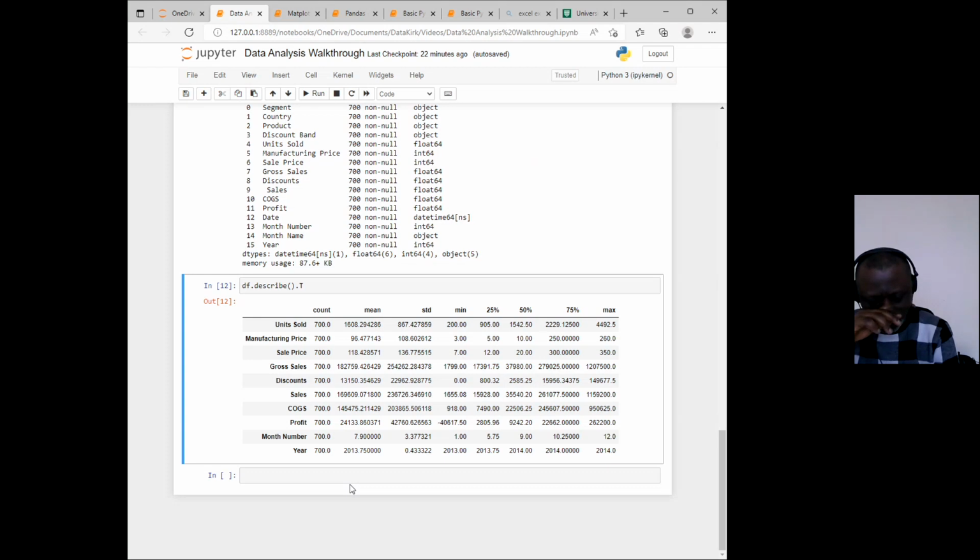Now, as we have done this, we are as good as done studying the data to an extent. So now we have understood the data. Now the next thing we want to do is to go into data cleaning. We need to first establish whether there is need for cleaning. We've taken step 1, we've taken step 2, now we want to take step 3. Step 3 is to clean data.